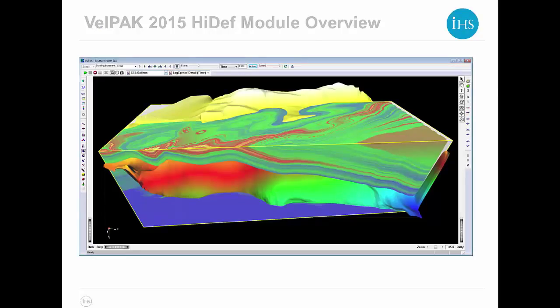VelPAK provides advanced velocity modelling and depth conversion features over and above the simple and dynamic depth conversion capabilities within Kingdom. It enables analysis of well and seismic velocities to allow for data or parametric driven depth conversion of simple grids and also multi-Z horizon interpretations. In addition to depth converting surfaces and generating velocity volumes, VelPAK can also help assess the uncertainty in the depth conversion. This will be covered in a forthcoming webcast in this series. However, today I would like to focus on a unique new feature of VelPAK 2015 that we call HiDef Velocity Volume Generation.